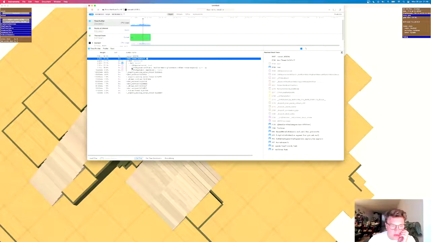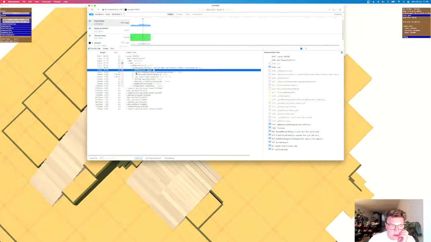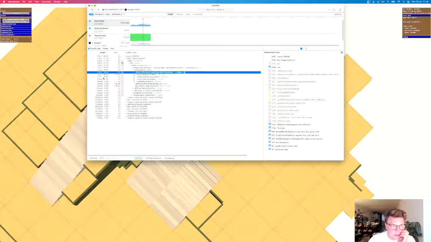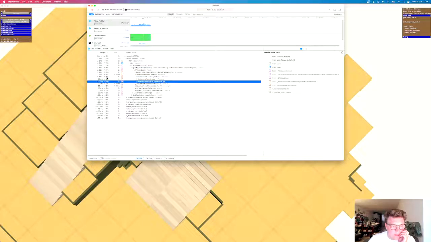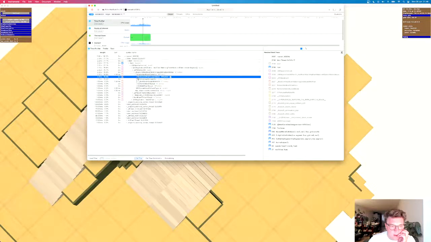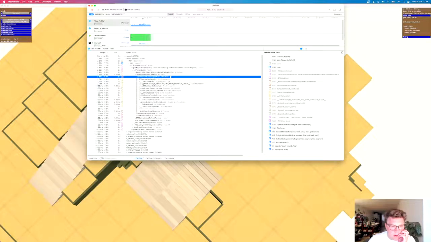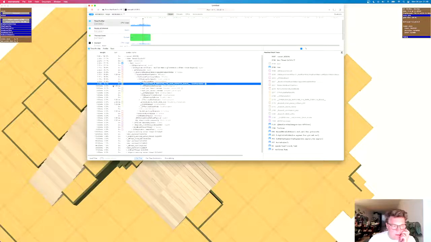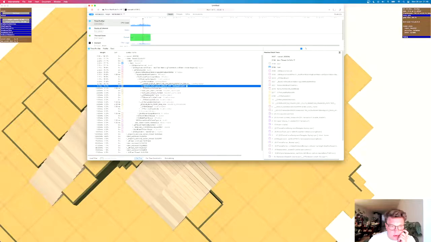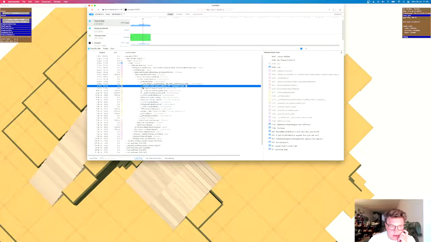Main run. Wow, we're really getting down there before we hit the actual code. That's annoying.